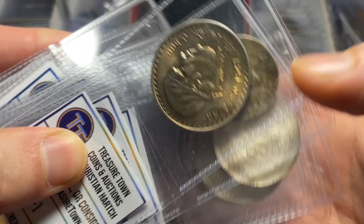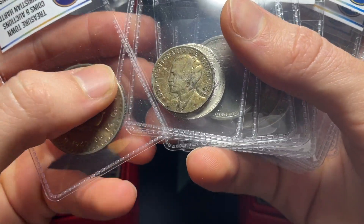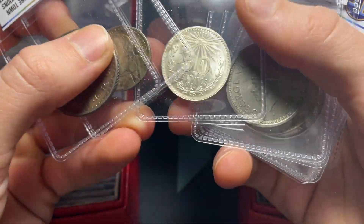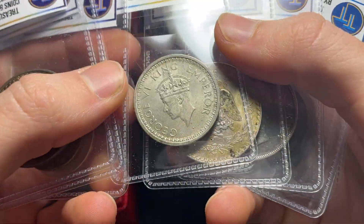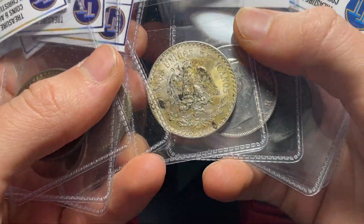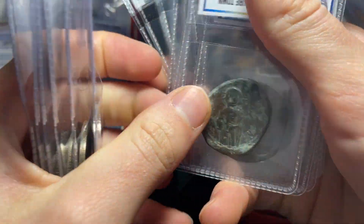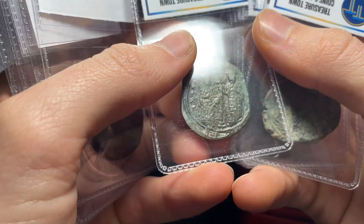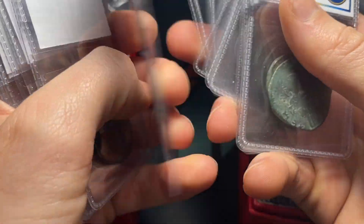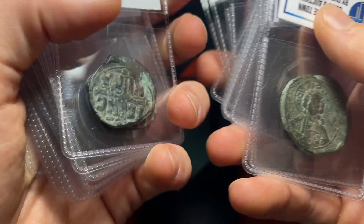There are a lot more lots in addition to what I'm showing off that will be included in these sales. These are just some of the ones I've been processing because I bought a few collections recently. We've got a mix of Mexican and Cuban items, a British India 1944 50% silver, a World War II Mexican one peso with some interesting coloration, a clean three mark from Bavaria, and then a great group of Christ and Byzantine Follis coins — lots of the classic Jesus Christ, King of Kings types with Christ on a portrait.